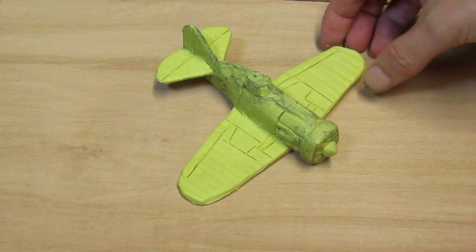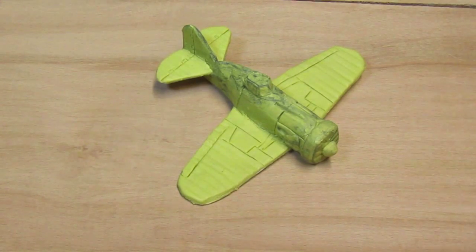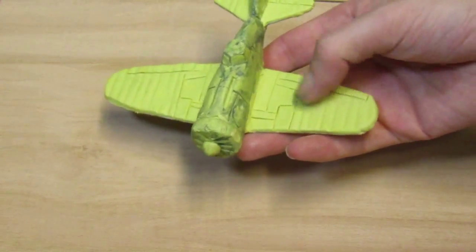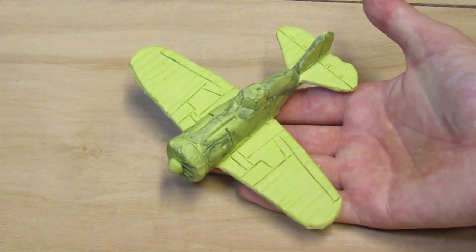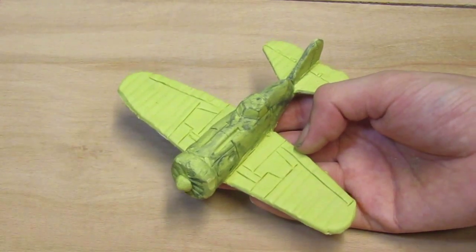So now we have the complete plane with the wings added on, and as you can see, my paint pot was nice and clean when I was using it for water, and I haven't got paint all over them. So at least the wings look clean. So you just put the milliput on the wings and the tailplane. You just score any features you want into it.